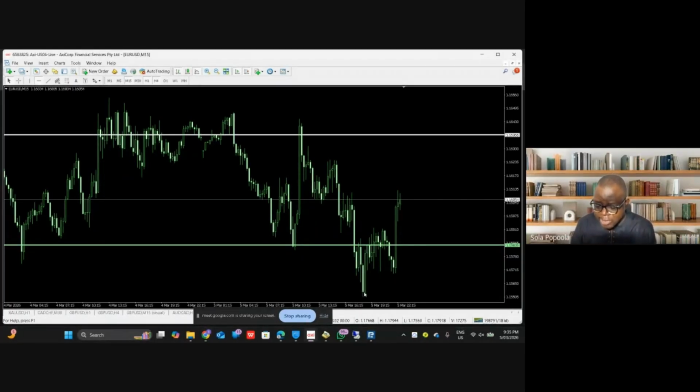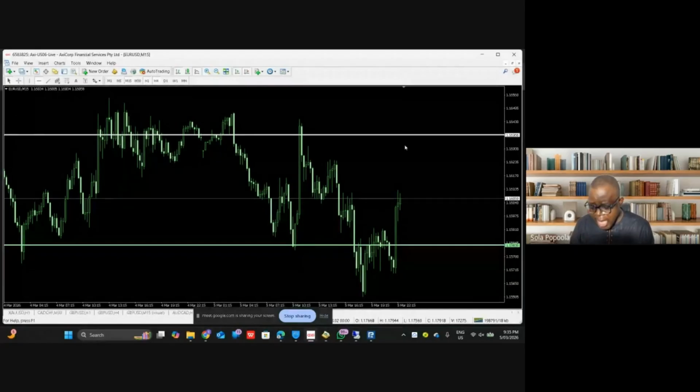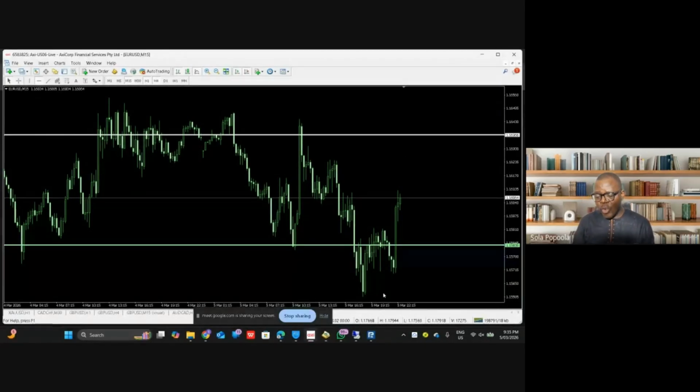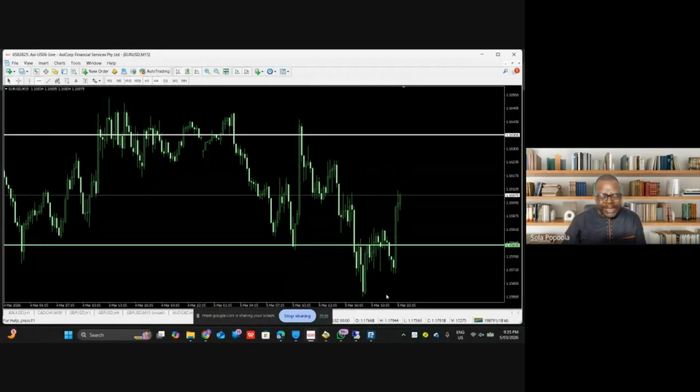And what did they do? They created another low. So what the market wants to do now is to create a lower high. See, lower high, lower low, lower high, lower low, lower high. They want to make another high. Once they make the high, they will bring it down again and form a lower low. I hope you are getting this. So you must be able to read price action. Whether you have indicators or you don't have indicators, try to read what price is trying to do.